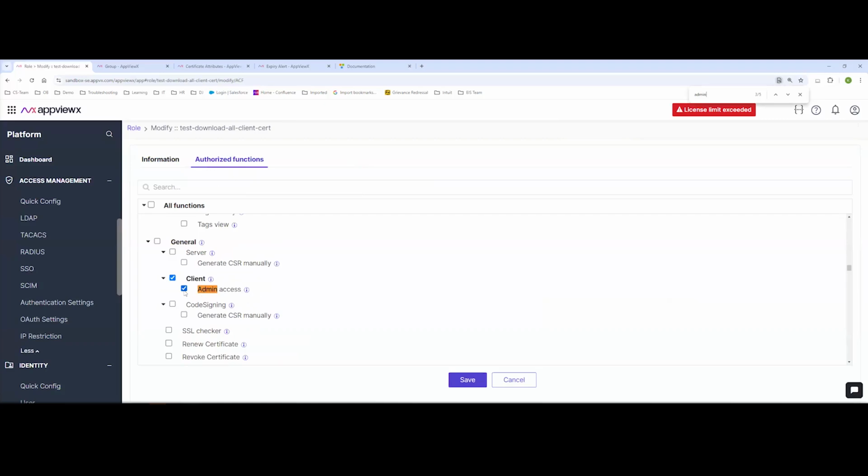This is not given by default, even for the super administrator. Only the PKA team will be able to go ahead and create a new role and define this access for the list of administrators who can download any user's private key. This is applicable for the client certificate.